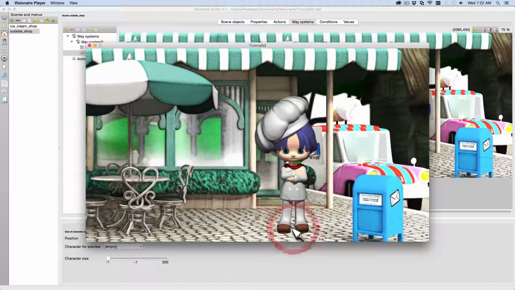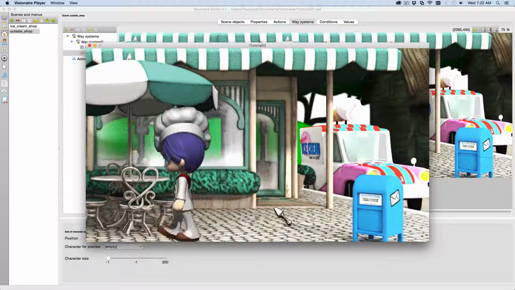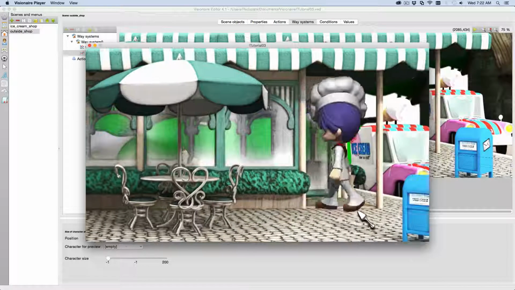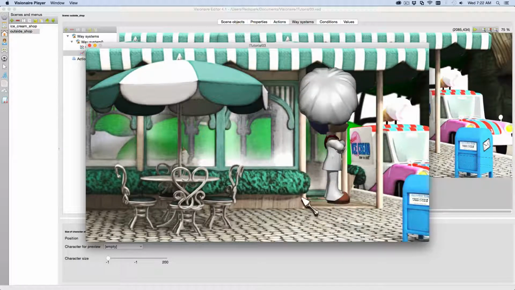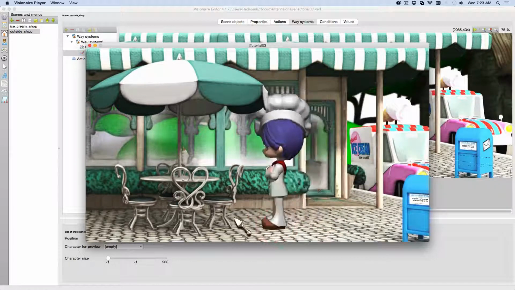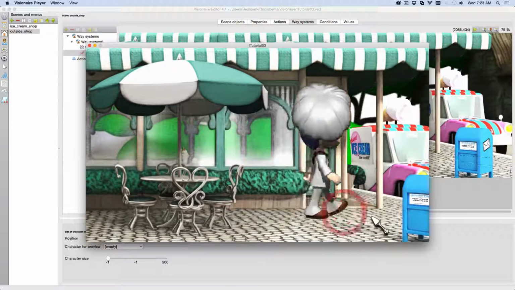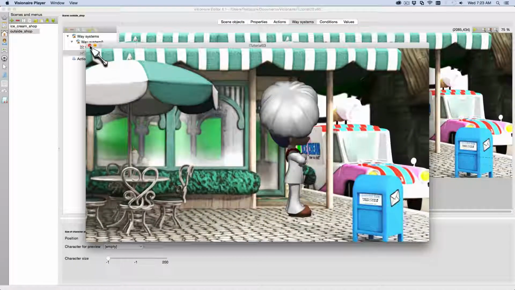Alright, so he seems to be going around all right. It's a little too close for there, but some of that is his scaling and some of that is the way border. What I can do is move the way border over some to pull him away from the wall. And when the scaling is in place, then he'll shrink down so that his feet don't stick over top of that wall. Other than that, I think this pretty much does it. It looks like it's functioning fine.